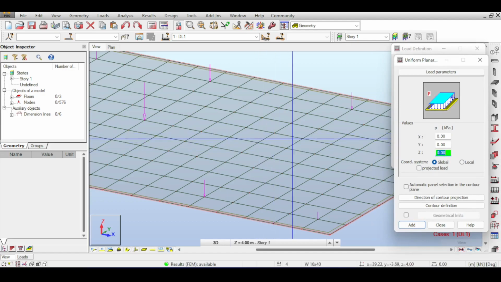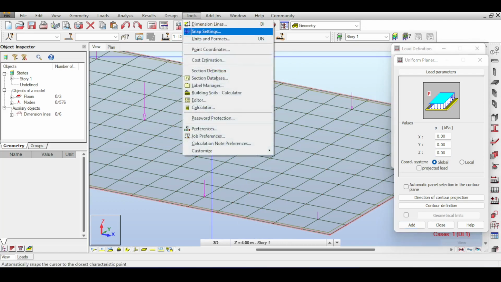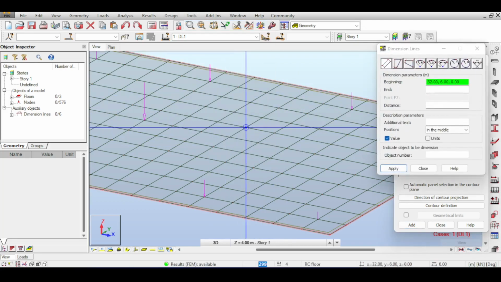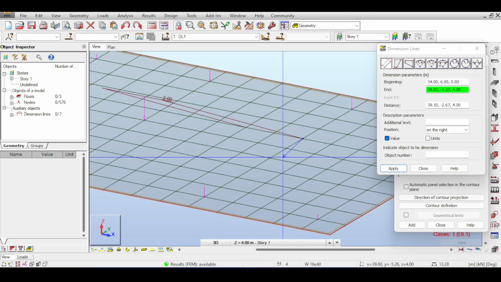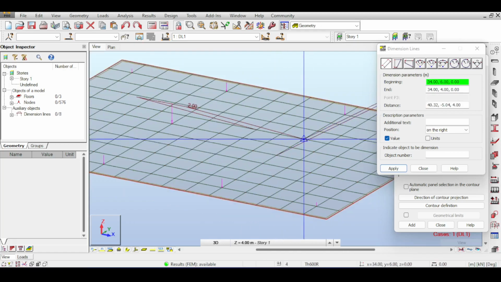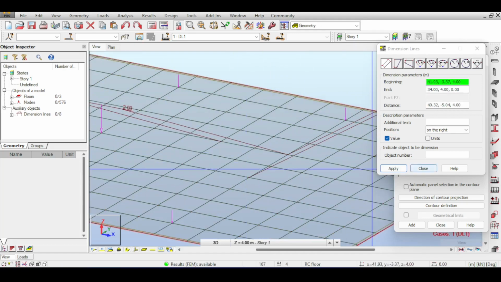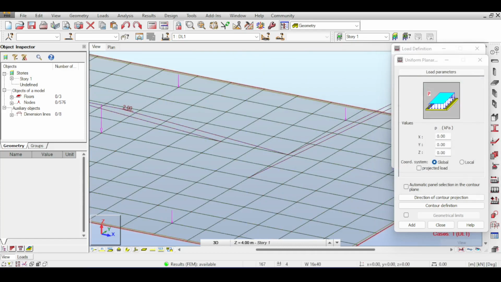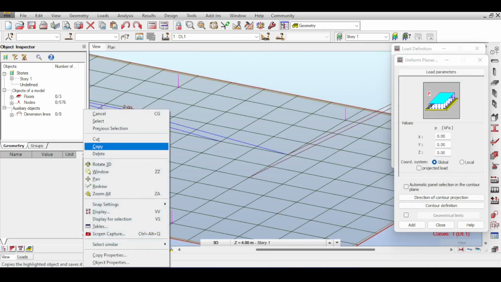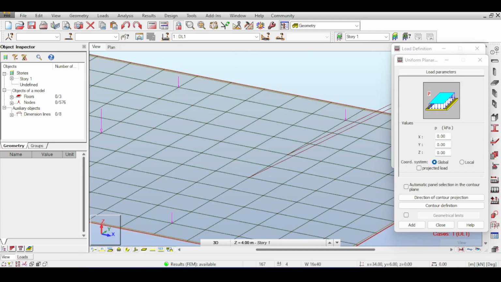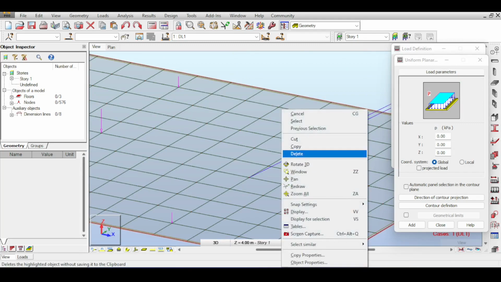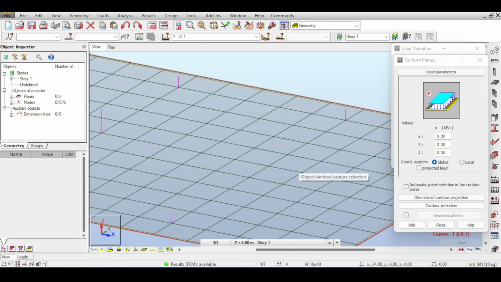Now it's a long story, and I have to make sure I know what I'm doing. So I click on Tools, Dimension Lines, and make sure I understand what I'm doing. I need to know the area, because I'm going to calculate the distributed load. This is 2 meters. This is also 2 meters. Okay, so the area of my column is 4 square meters. Now this is a ridiculously big column, but that's not the point. I just want to show you an idea I have in my mind, to show you the effect of taking the column size into account. Of course your column is smaller than this, of course.